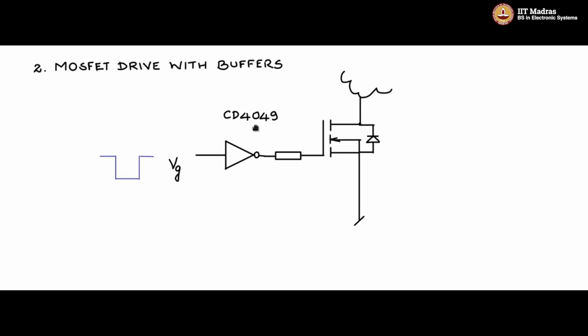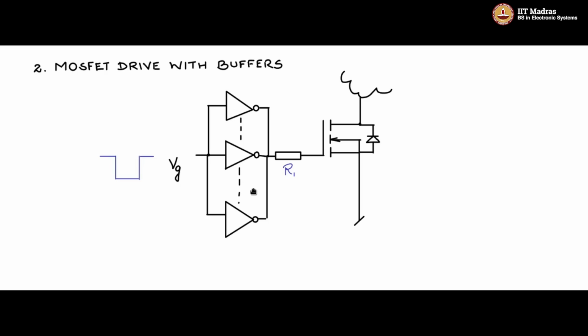Now, in order to improve the speed of turn on, you can put more buffers in parallel. Let's say I put one more buffer here, and one more buffer here, and connect them in parallel. In fact, I can put many more buffers in parallel. Normally the CD 4040, 4050 and 4049 series come as hex buffers. So there will be 6 buffers in a pack, and you can connect all 6 of them in parallel, and then you can effectively get close to 10 milliamp sourcing and around 30 milliamp sinking capability.